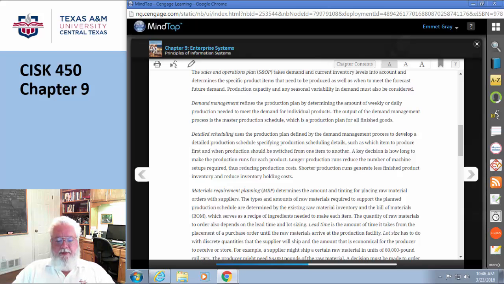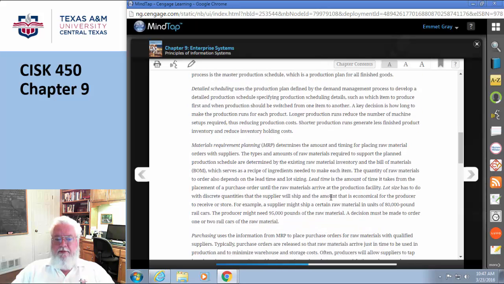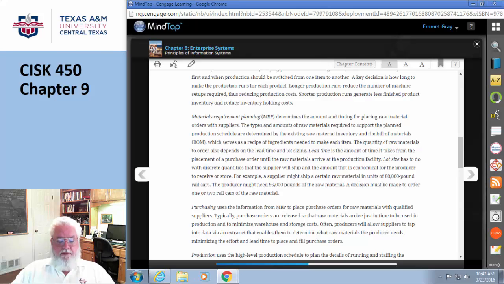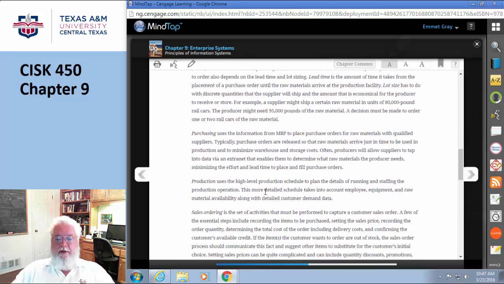Okay, picking up where we left off on page 423, we're talking about the parts of supply chain management and how an ERP could be helpful in that. The next one, we just finished talking about materials requirement. Well, detailed schedule, rather. So materials requirement is, I need to order some material to arrive at a certain time. Purchasing, obviously, I need to place an order for those materials. Otherwise, they're not just magically going to show up on the loading dock.